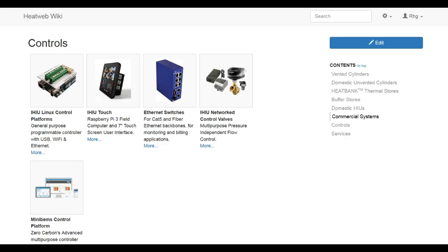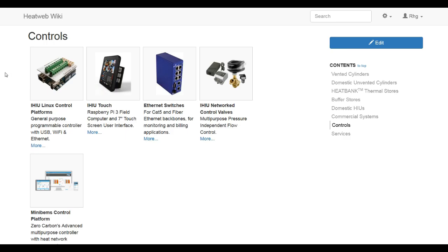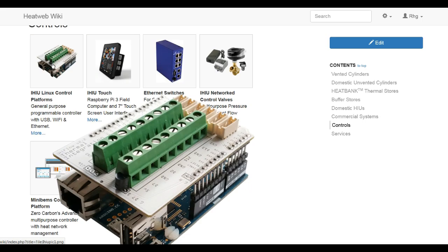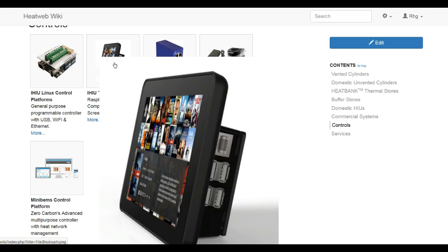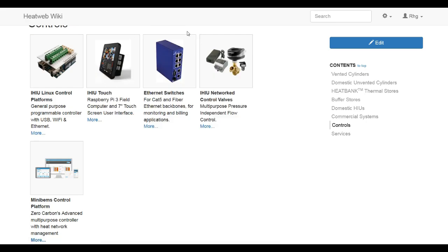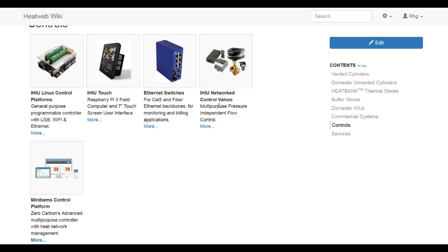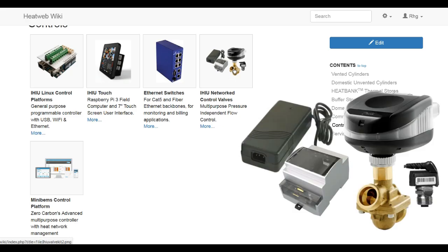We're also quite big into controls. With prefabricating our systems, we inevitably learn all about the normal traditional controls. But a large part of what we've been working on is electronics, automating systems, networking systems, and working with billing systems. So we have a range of control options, some of them built on open source technology, such as the IHIU Linux control platform, IHIU Touch system, which is based on Raspberry Pi technology. We provide the ancillary equipment that's often needed but difficult to come by, such as managed Ethernet switches to set up the backbones.